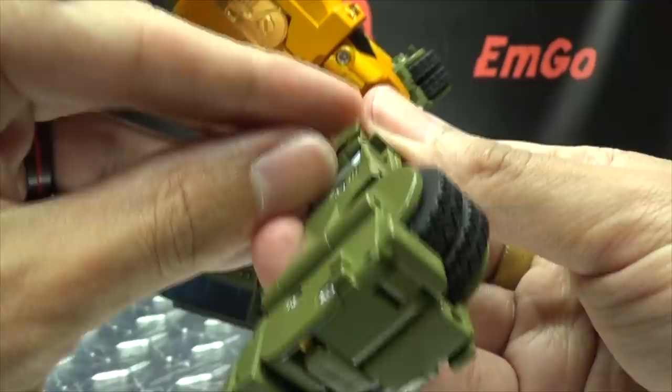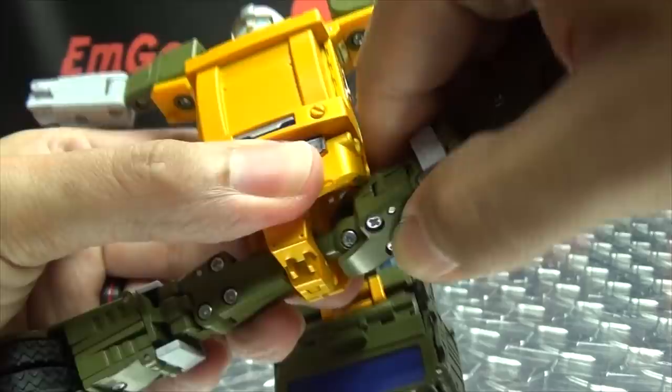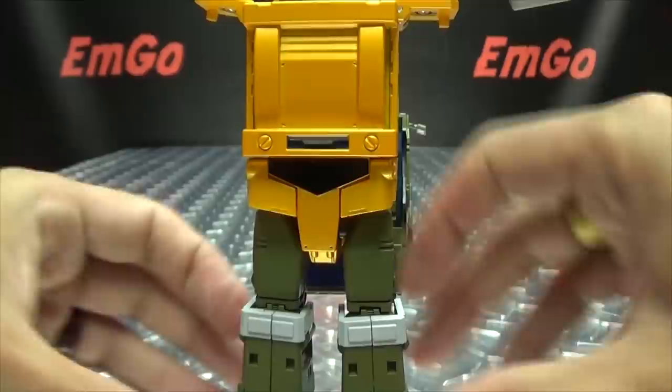And there you go. And then you just want to take his hips. You want to rotate him at the hip right here, right? Actually at the actual hip joint right there. Rotate that around. And rotate that around like so. There we go. We pretty much got his legs all done.